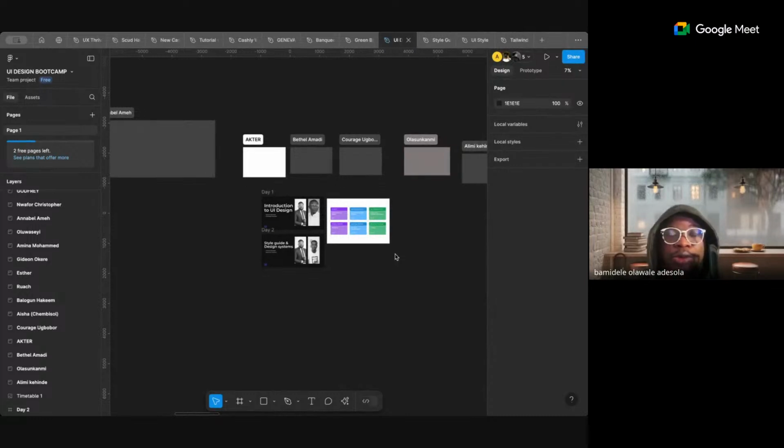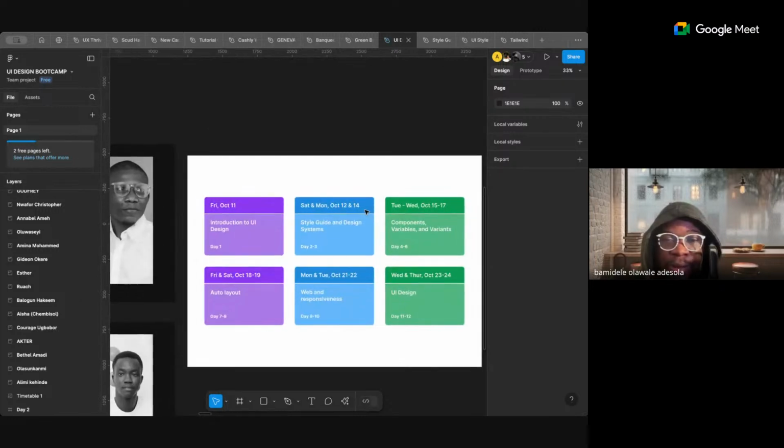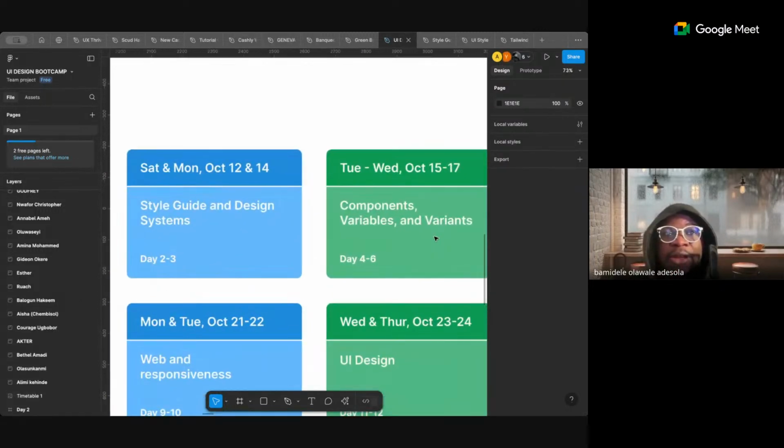We're going to go into, like we explained, what a style guide and design system is. We're not actually going into the full design system, because buttons, components, input fields, toggles, everything is embedded inside the design system, and there are some things you'll understand later before the end of the bootcamp. I also mentioned that we'll not be doing components, variables, and variants first.